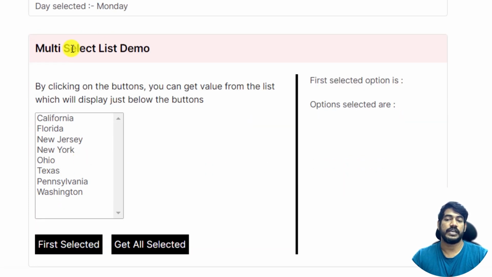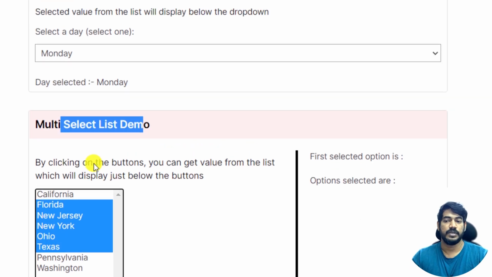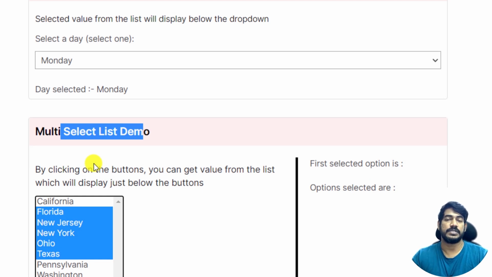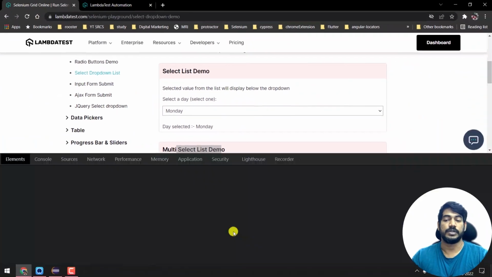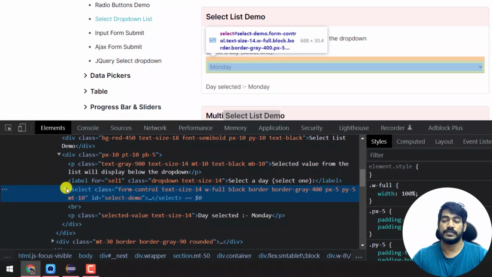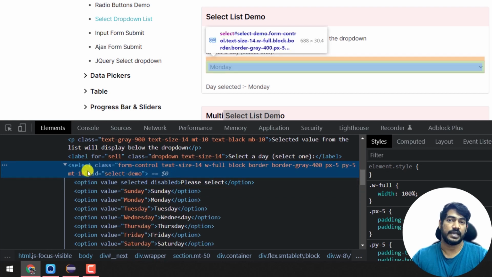But if you see below here, we have a multi select, right? That means I can select multiple values at the same time. So there are only two types of dropdown: either single dropdown or multiple dropdown. Now let's see the HTML structure. If you inspect this one, you can see we have this select, and within the select we have various options, right? To identify whether it's a dropdown or not, this is how we identify it, with the help of the select tag. There might be a scenario where the UI looks like a dropdown, but it is not a dropdown. They are kind of like a modal dropdown, or we can also call it a bootstrap dropdown. Maybe we'll handle that in another video.